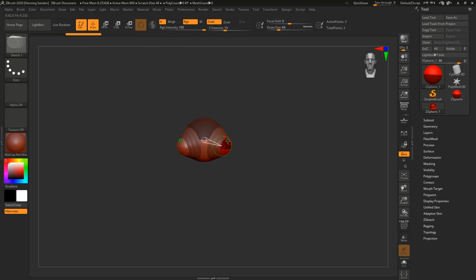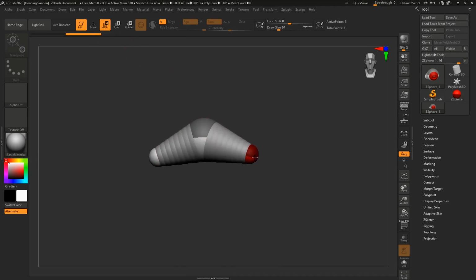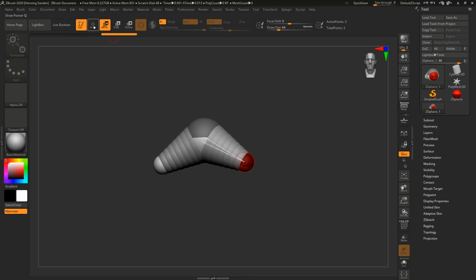We can drag out two spheres like this because we have symmetry on. Let's just quickly change this to a better matcap as well. And now we can use the move tool to move them around. Then we can go back to draw, or we can hit the Q key, and now we can just draw out another one. We can go to move, or we can hit the W key. You can see the hotkey for it over here, W E R. So we can use the move, and then we can move it down.